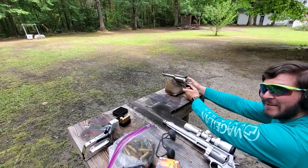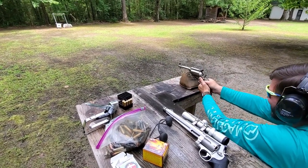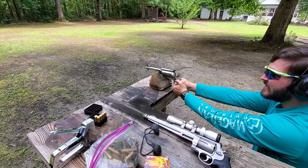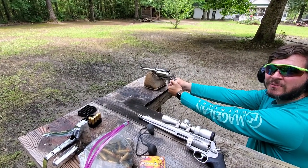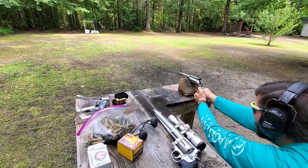Do it again. It hurts, but not enough to quit shooting. Maybe we need a shirt or something under it. There we go. How'd the recoil feel? Not bad, actually. It wasn't nothing. It's a Magnum pistol, but it's very doable, manageable. It felt good. I think you're in the red, or touching it.